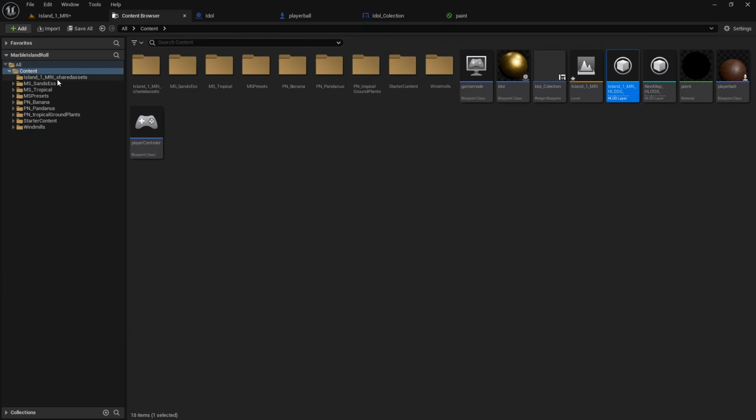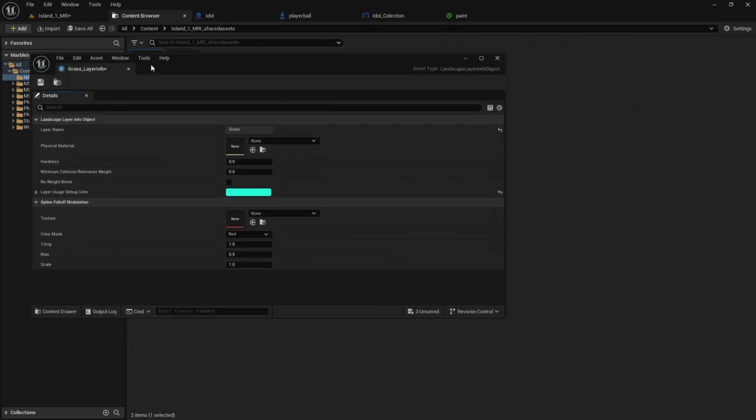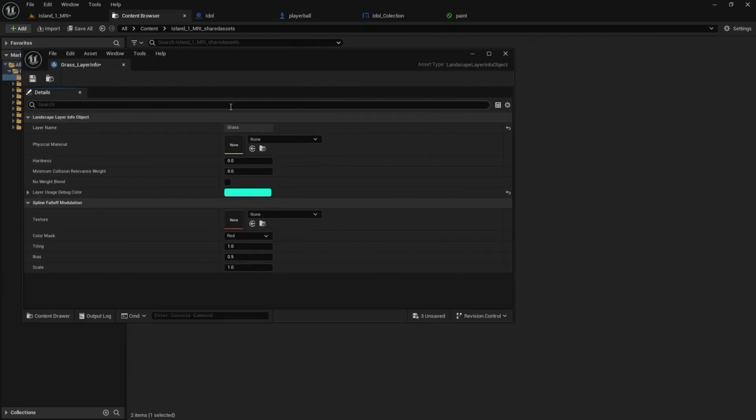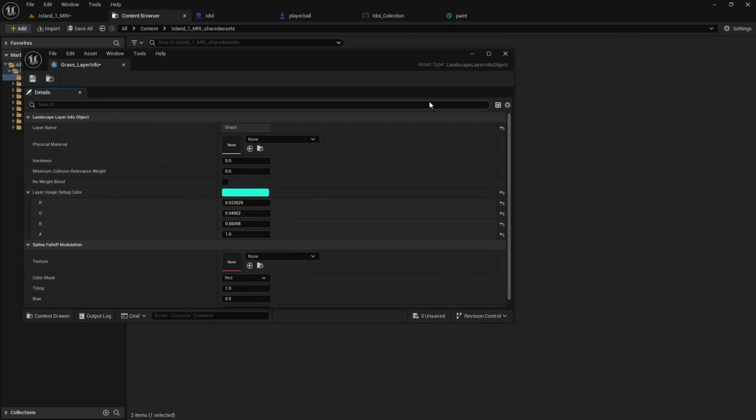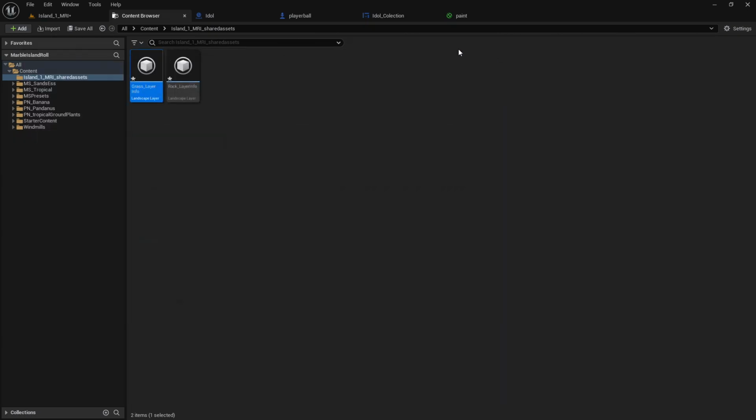Where's the material instance? This? No, this is the exact thing I just opened again. No, this isn't the same thing I just opened, but it's still not what he opened. So how do I open the material instance?